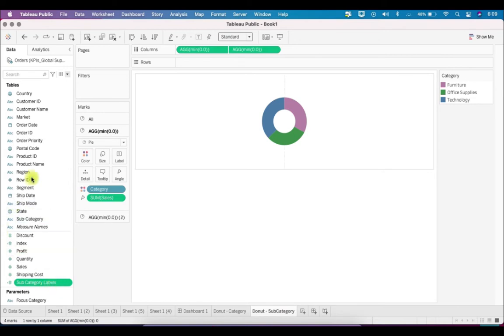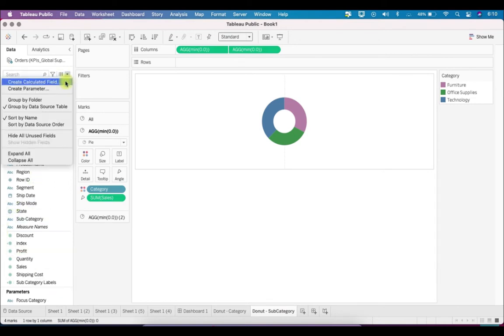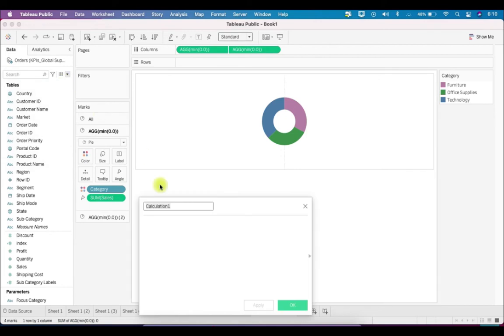Similarly, we will also create a text label which will show which subcategory it is. So again, I'll type subcategory text label.